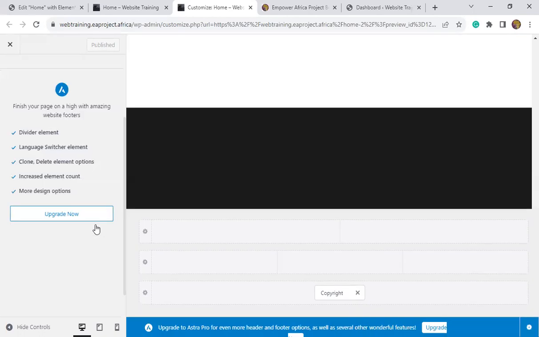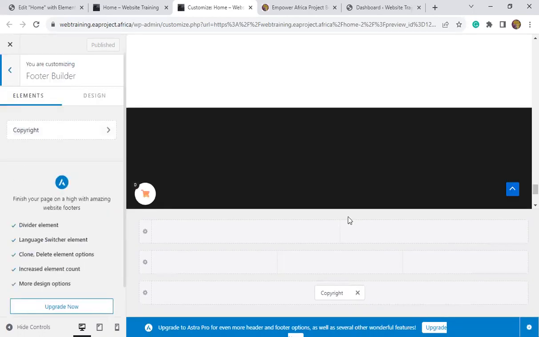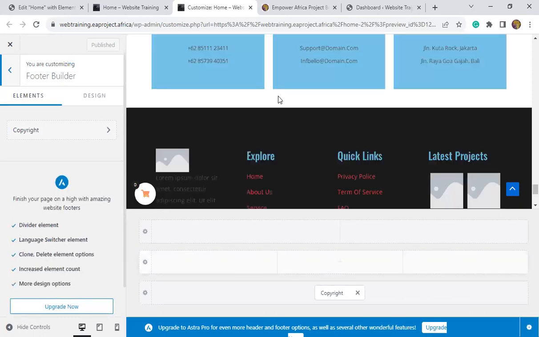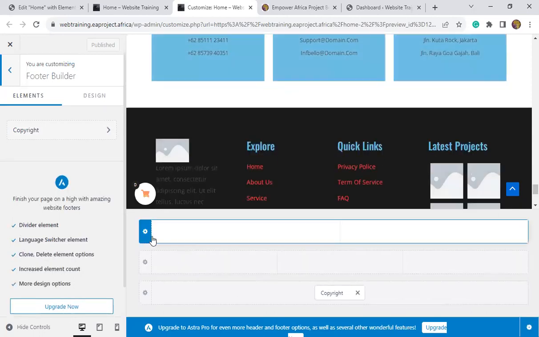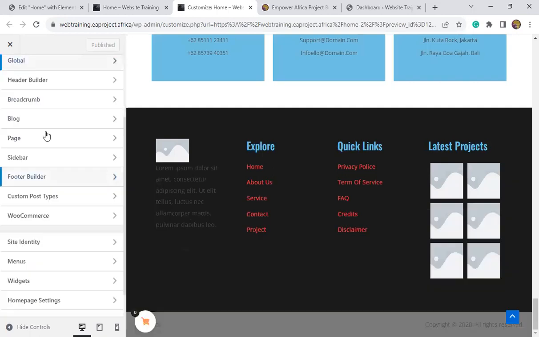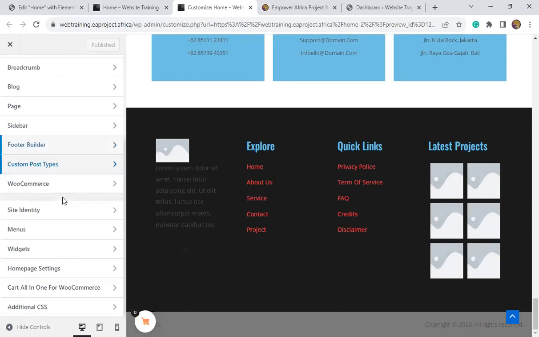And then site identity, we've done that. You see, so you can see footer, it brought you to the place so that you can edit it. If you want to edit any one of them, you click, you add anything you want to do. So don't forget when you go to customize, you see all this. Then your site identity, we have done that.